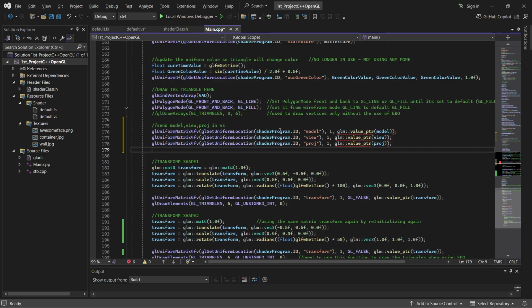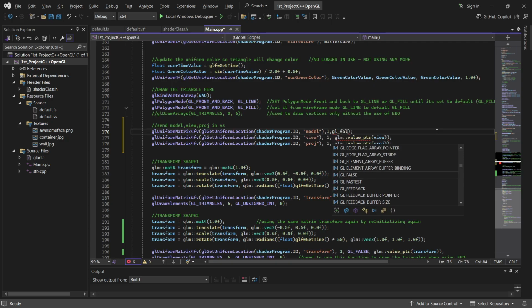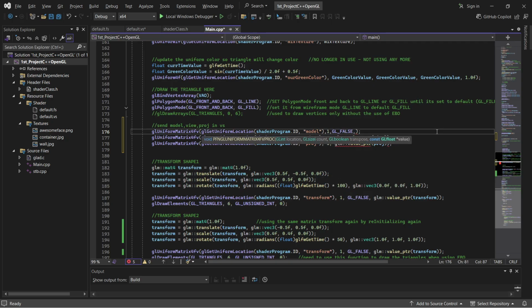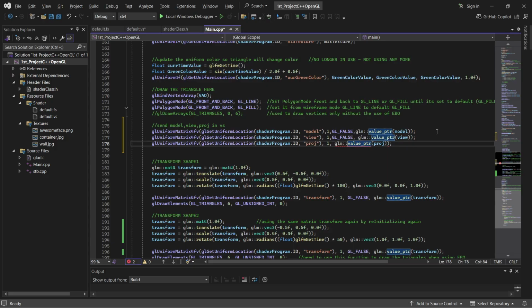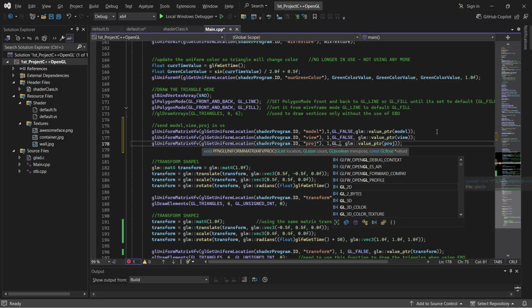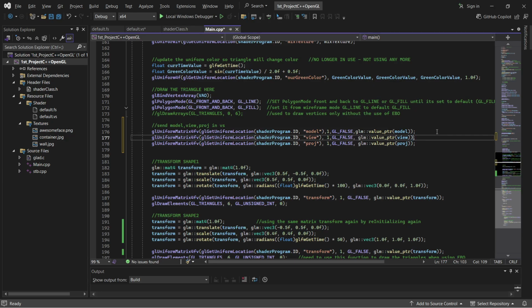And this thing accepts a lot of parameters. I believe we have this thing here, and obviously count one, false, because we don't want to consider it, and value pointer of it.